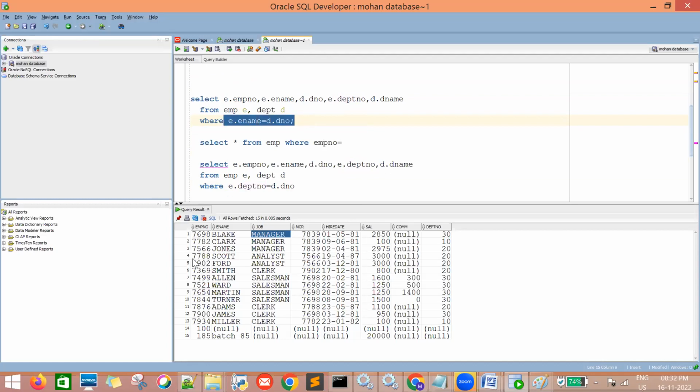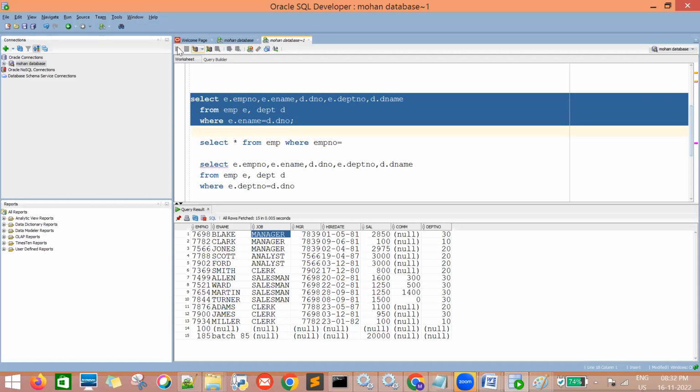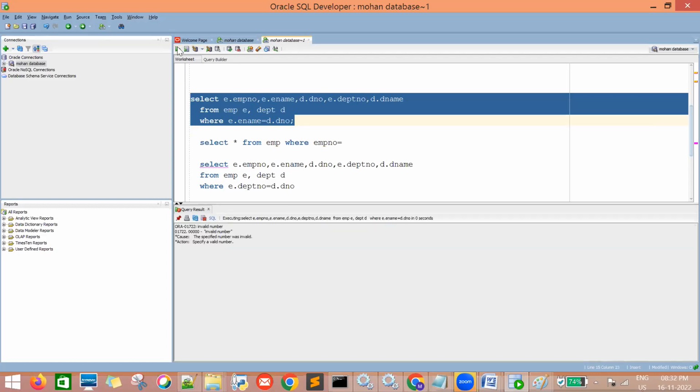Okay. So then if there is any match, your null values will get it. Do you know the reason?